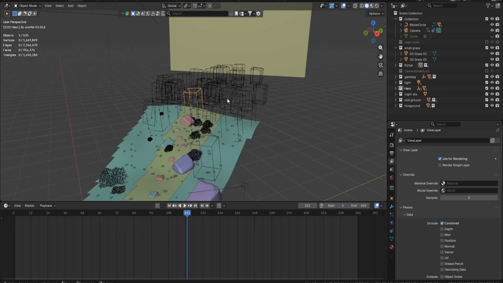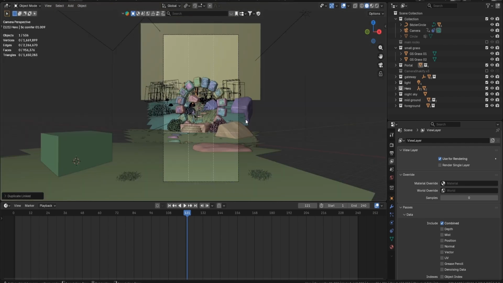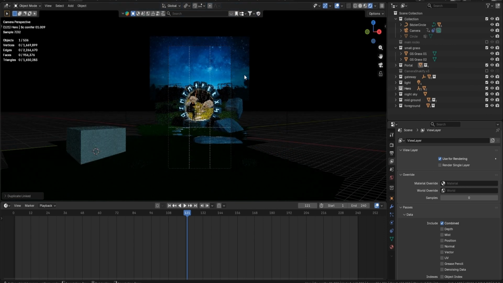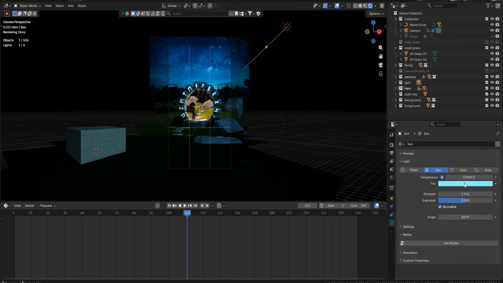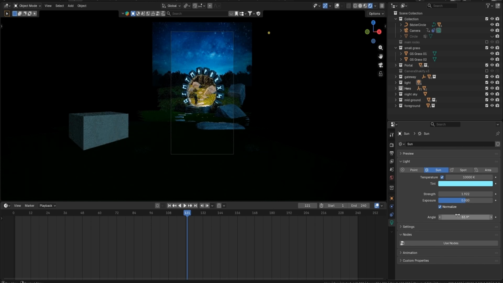I just duplicated, by duplicate I mean Alt D, these trees everywhere, just to fill the gaps. You can see for the lighting I added a sun lamp, gave it a blue tint, and this is the whole setting.